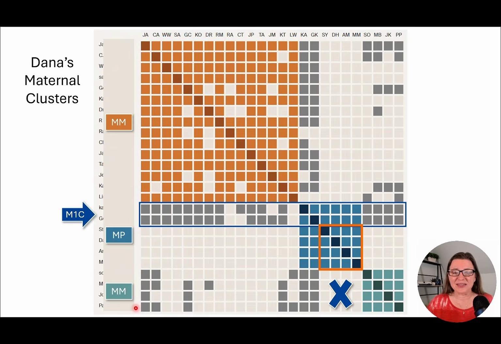Now that means in this maternal-paternal cluster, the first two matches are not just my mom's dad's side, they are both. And so the only ones that are just my mom's dad's side are these 4 matches, 1, 2, 3, 4, which you can see in this 4x4 cluster here.